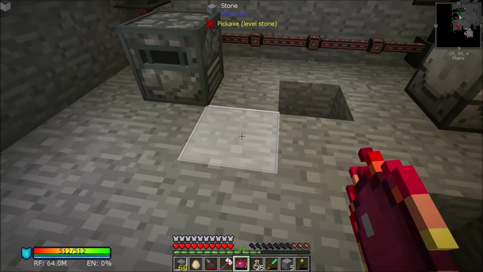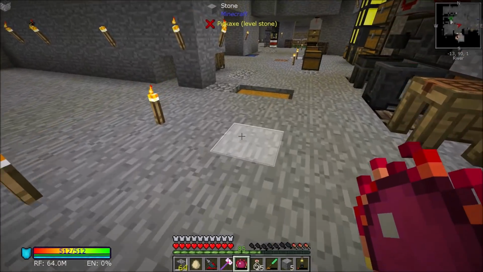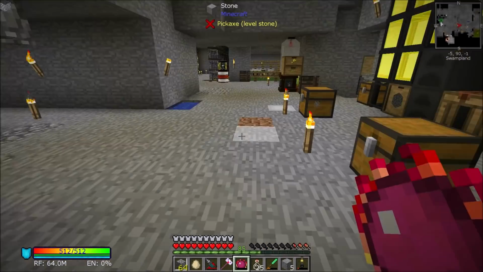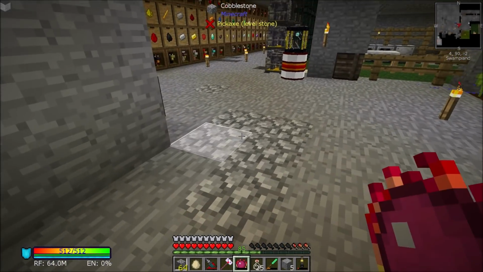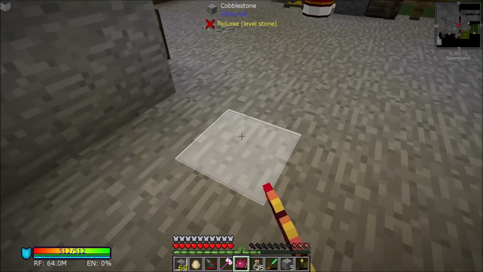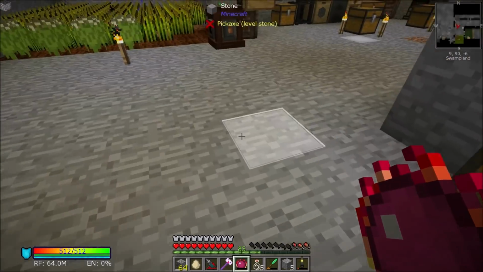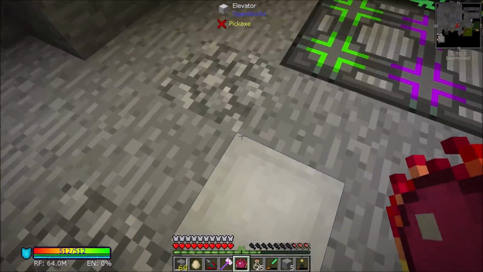Ooh. I forgot that you can change stuff around with this thing. Look, I can clean up. I can make my floor look pretty again. I could have sworn that I had... I don't know why I thought I had set that up.